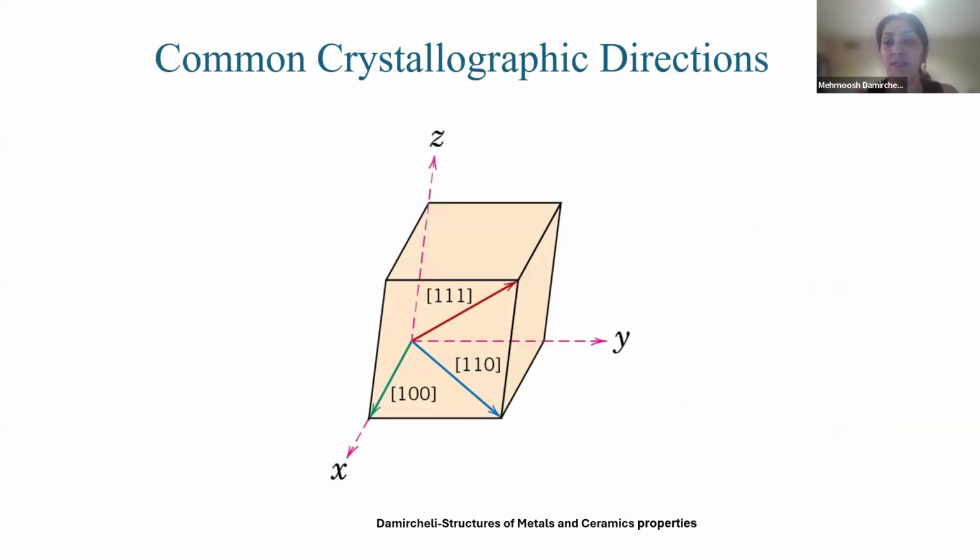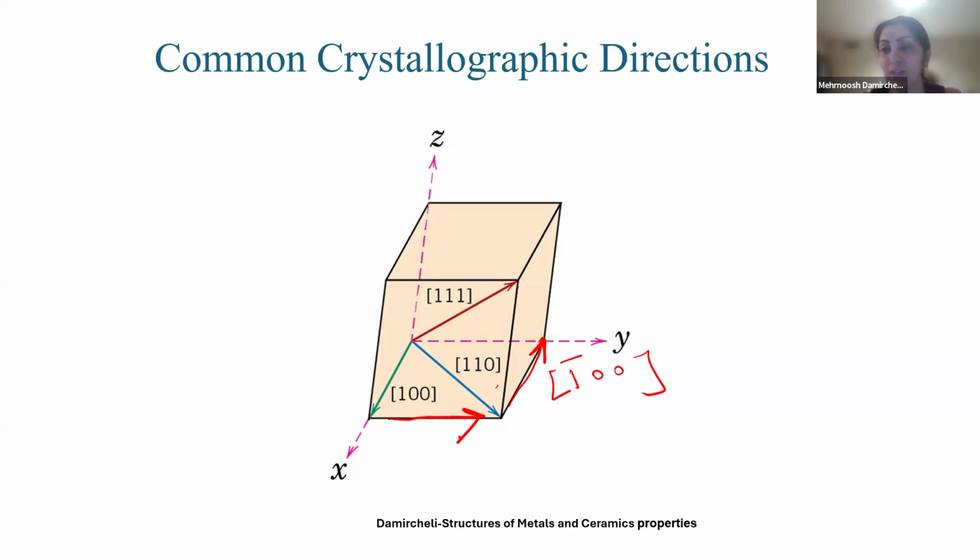Here you see different directions in a family. It is the direction 1, 0, 0. I show all directions in this family. For example, it is 1, 0, 0. What is this one? It is minus 1, 0, 0. Same family as the green one, okay? Or instead of 1, 0, 0, we can say it is this one.